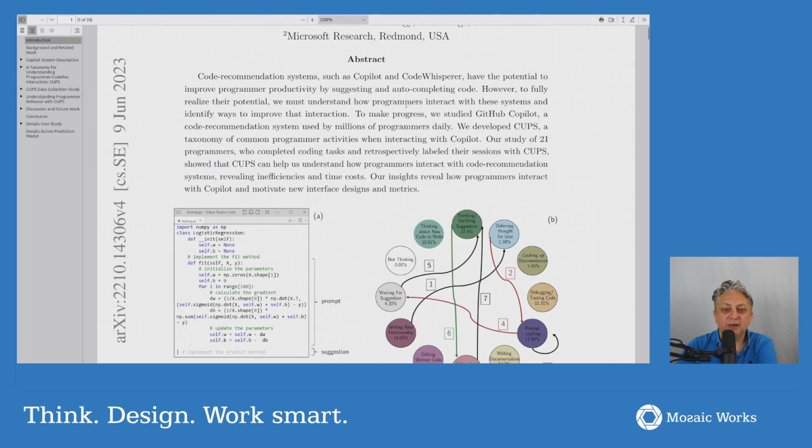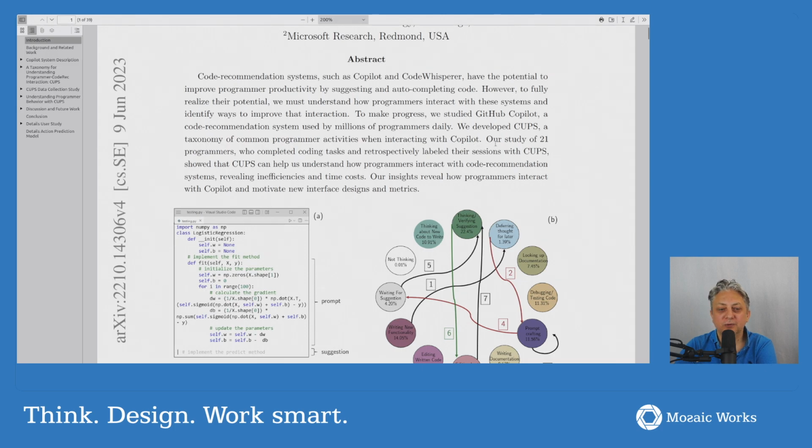However, to fully realize their potential, we must understand how programmers interact with these systems and identify ways to improve that interaction. To make progress, we studied GitHub Copilot, a code recommendation system used by millions of programmers daily. We developed CUPS, which is not the printing system from Unix, but a taxonomy of common programmer activities when interacting with Copilot.